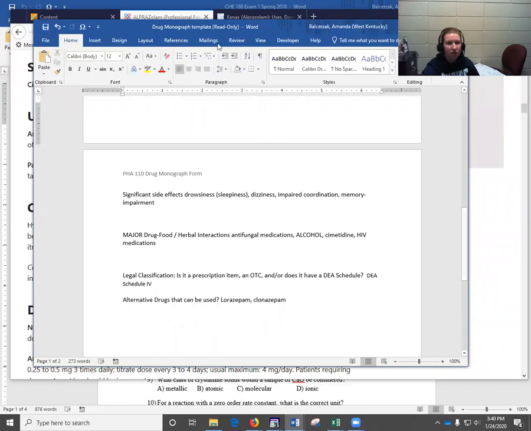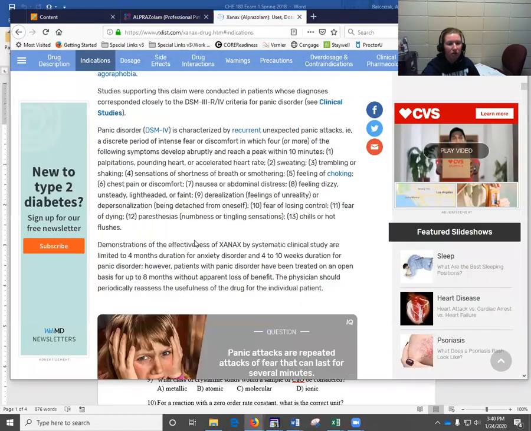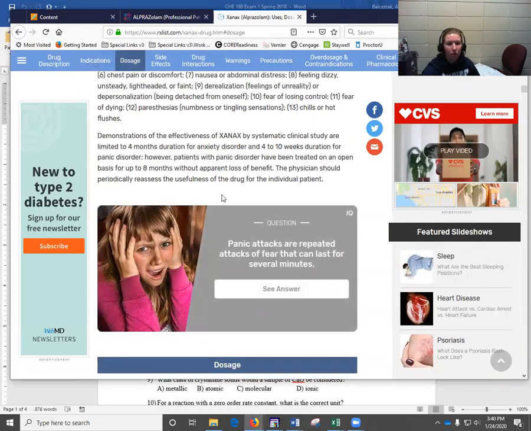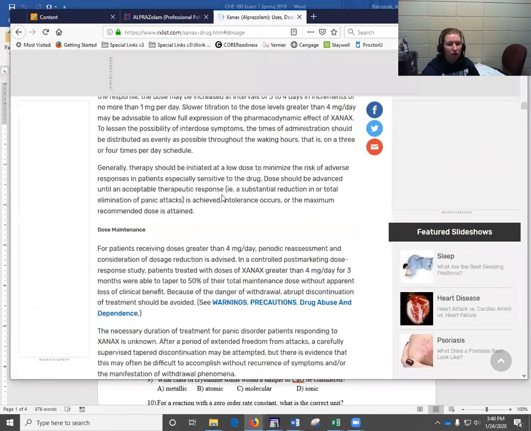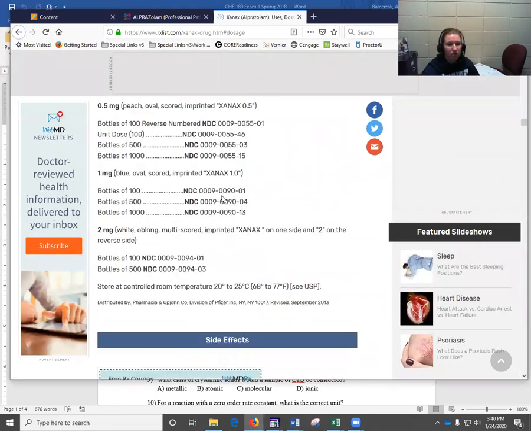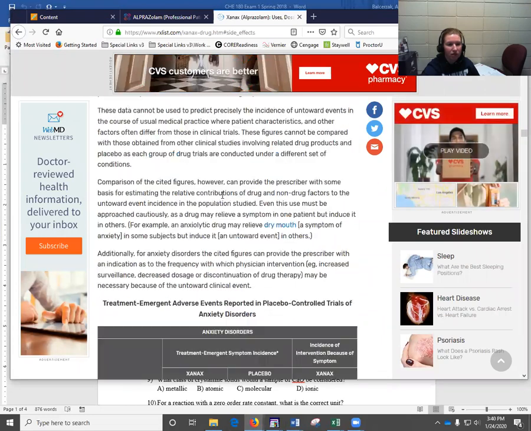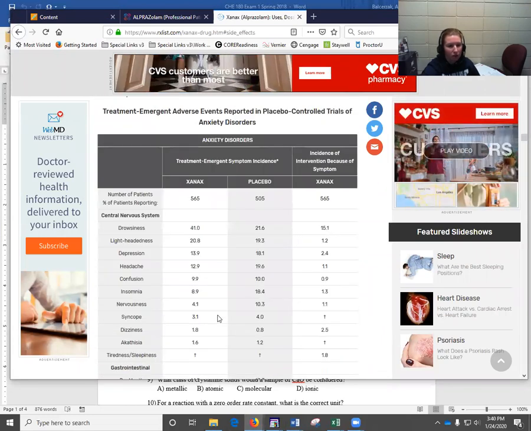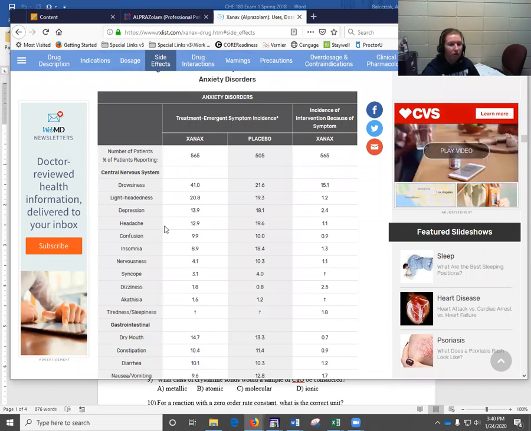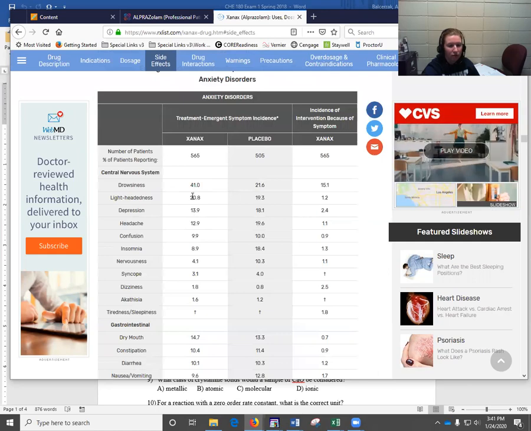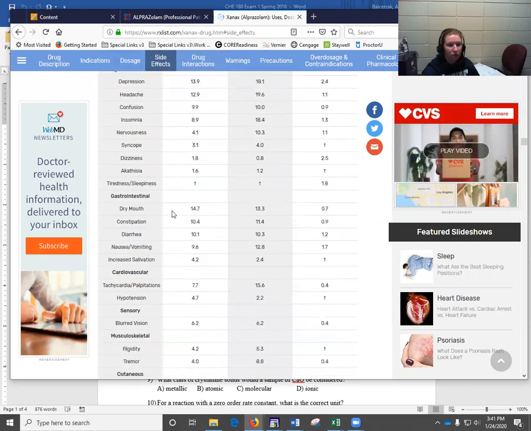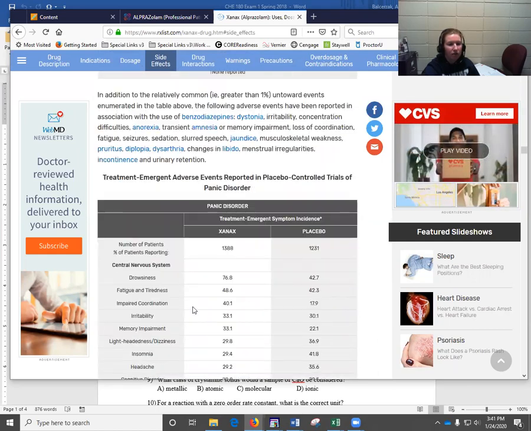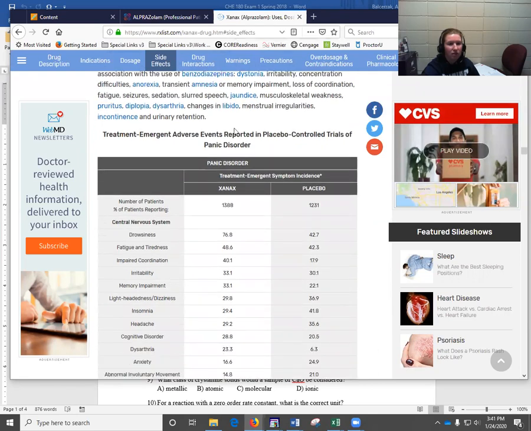Significant side effects. If you look on this page, there are so many. Scrolling on down to the side effects, it gives you this whole table. Oh my goodness, just go with a few of them. So if it looks like it's really, really common, as in more than maybe 10% of people, and depending on the site you're looking at, you're going to see several things.